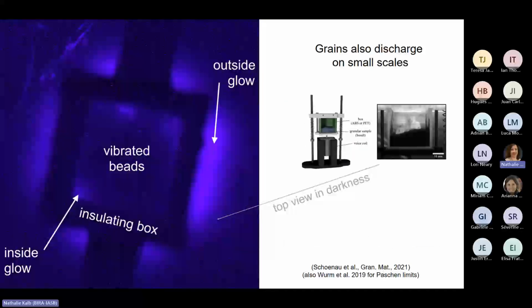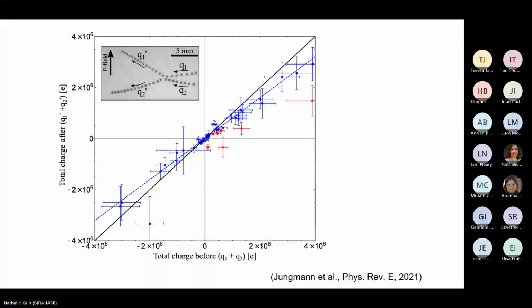Another thing which goes along with these collisions and charging is something that Laurent did a couple of years ago already. Again, this is a box where we shake particles. We put this again under a pressure of millibars. But now the chamber is dark, and we just watch into this dark chamber for a while, and you see it glowing. For one thing, it's cool. It's always cool if something is glowing. On the other side, that means that you have some kind of charges going into the gas phase.